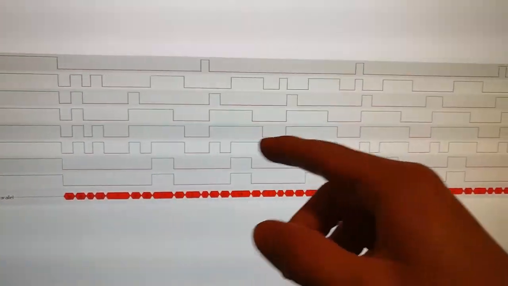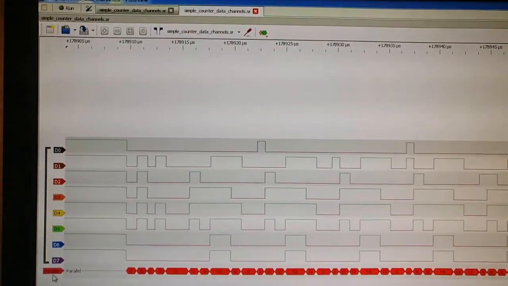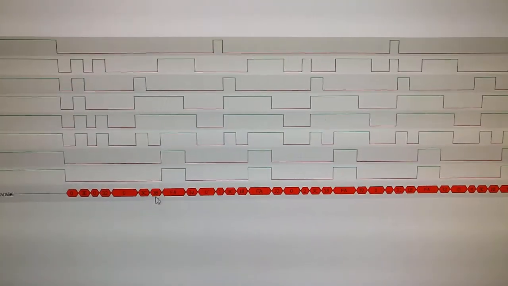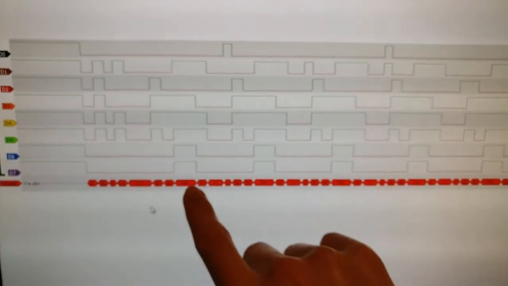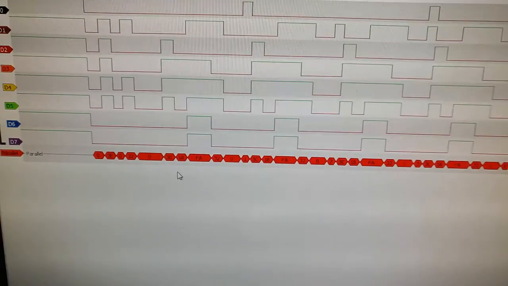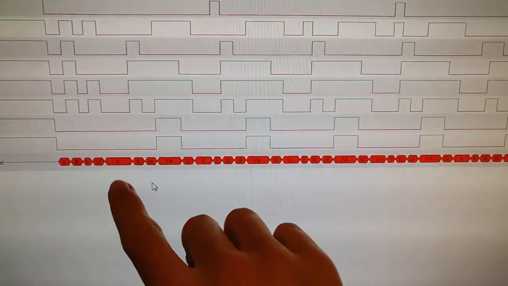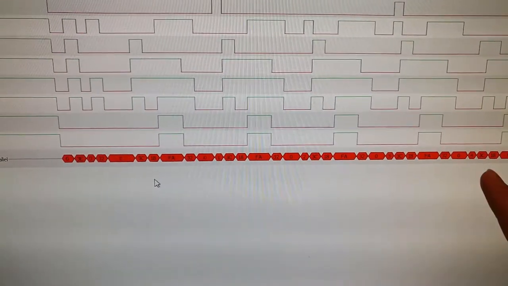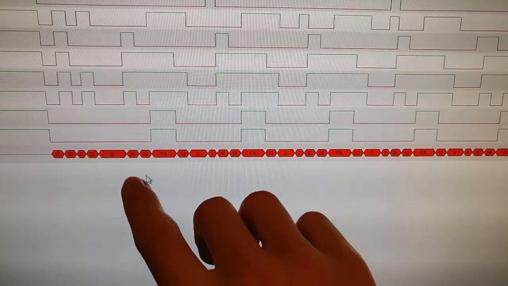As you can see here, it just looks like a lot of squiggles. However, I've used the PulseView software to analyze this in parallel. So it's combining these 8 bits into 2 hexadecimal characters for us. And as we can see, there's actually a recurring pattern appearing across here. So it looks like our code is at least running or something is happening.